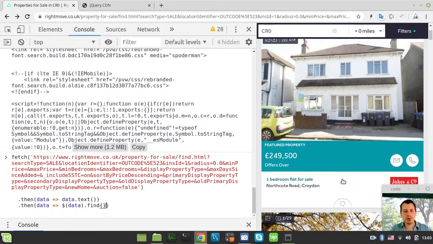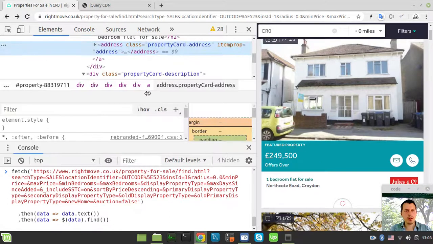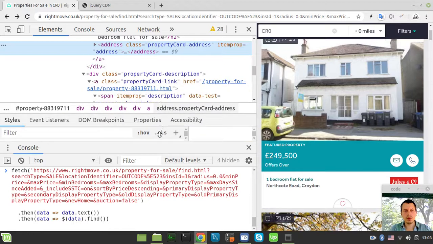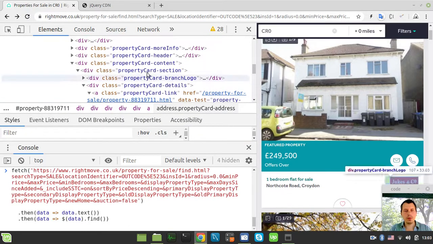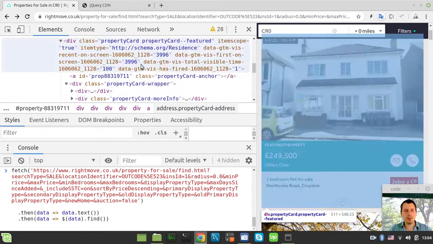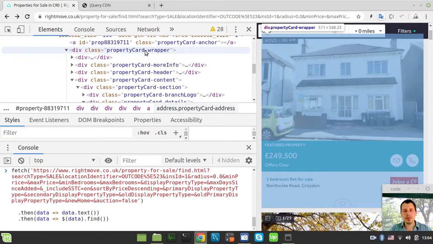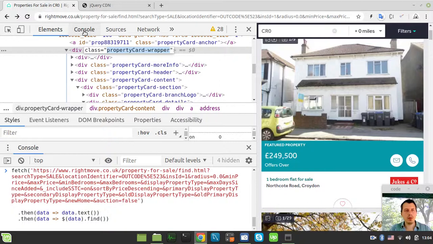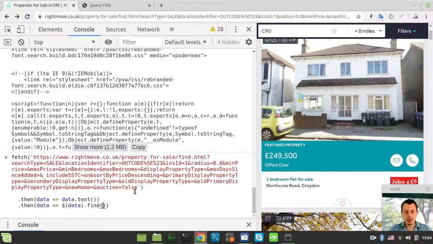So let me just try and inspect this element again, and let me try to find the parent property card wrapper, this one. Okay, so let me grab this element here. We're looking for a div tag with a class equal to property card wrapper, right?